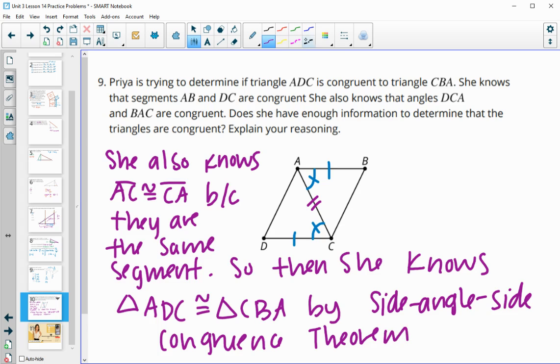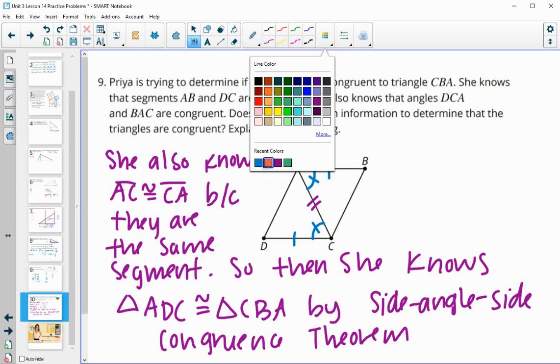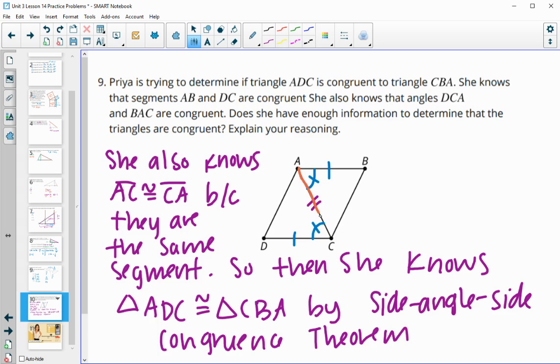So if you just looked at, if we took this triangle up here and I'm just going to draw on what I know, I had this side to another one, this angle to the other one, and then this side. So if I pull this off of here, I see that we have two sides and then the angle between them. So that's where you get this side-angle-side congruence theorem.